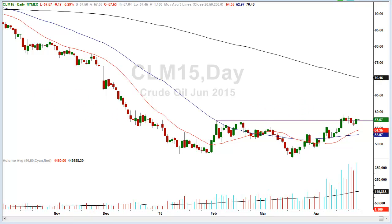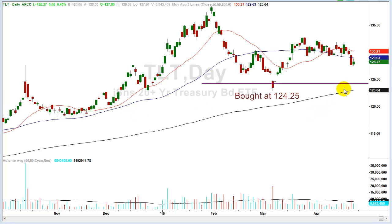Okay. The bond market. The bond market bounced back a little bit today, but I think there's lower prices coming, which means higher yields. And that brings me to something else I wanted to talk about. We're waiting for the bond market to give us a decent enough pattern to trade. We don't have anything yet, but when one develops, it'll develop. It'll kick me in the butt, and it'll tell me what's happening, and then I'll pass it on to you.